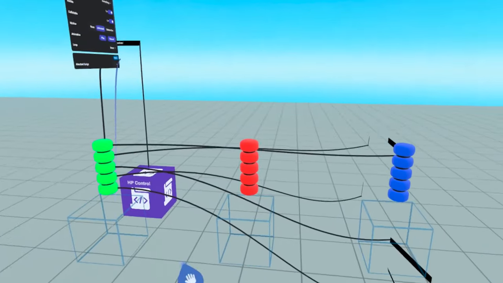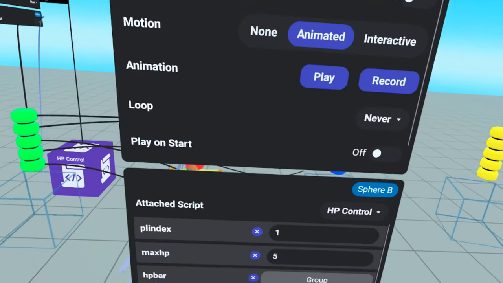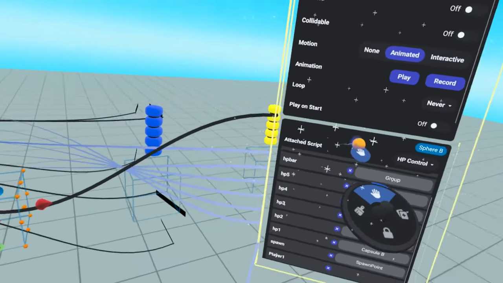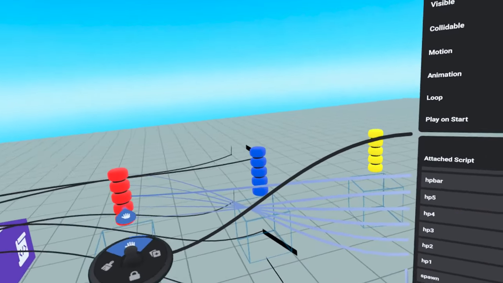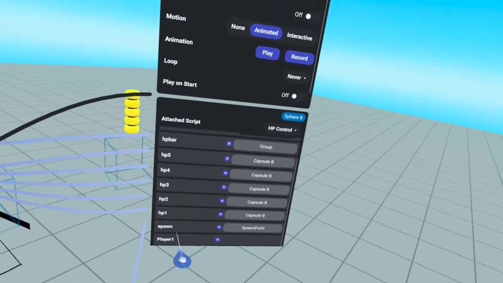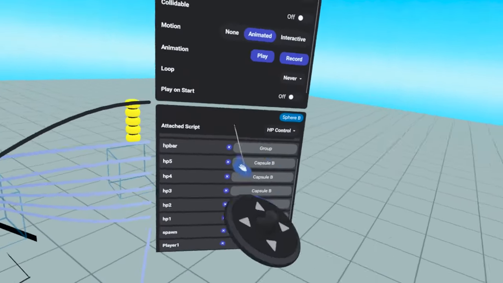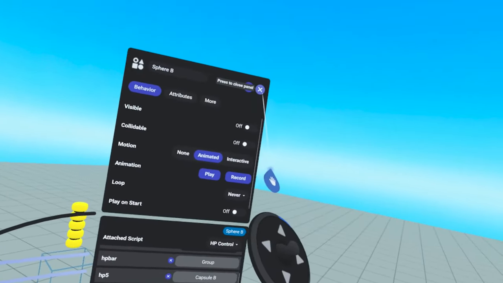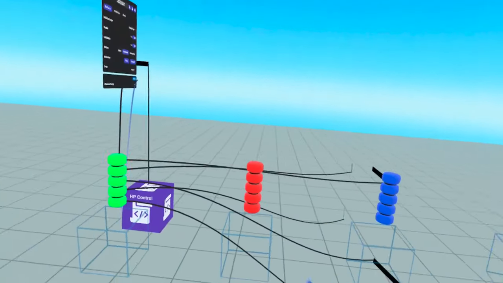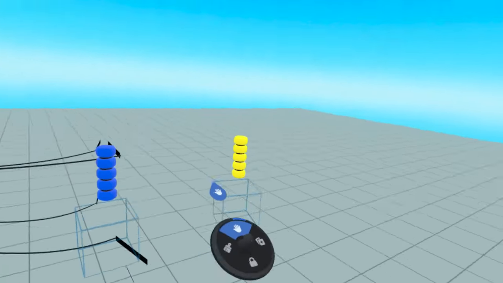And there's a reason why we want to duplicate them together. When we duplicate them together, you can see that it already assigns each of the pucks to the correct variables, so you don't have to go in and attach each variable all over again, as long as you select them together and duplicate them together.